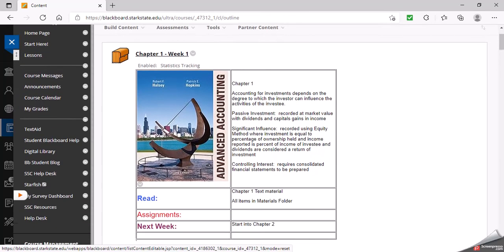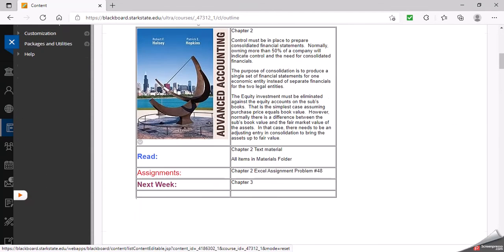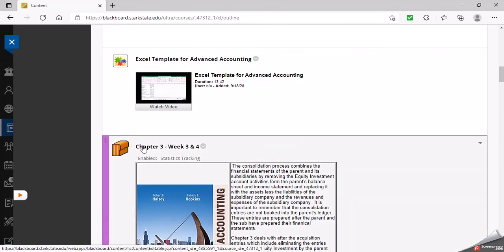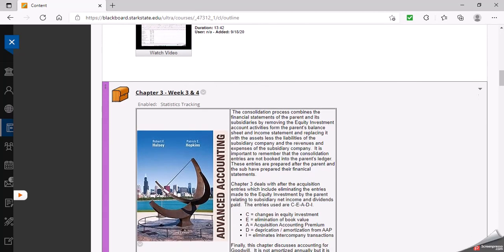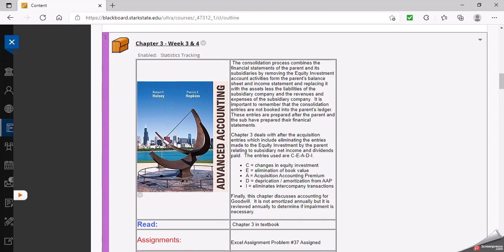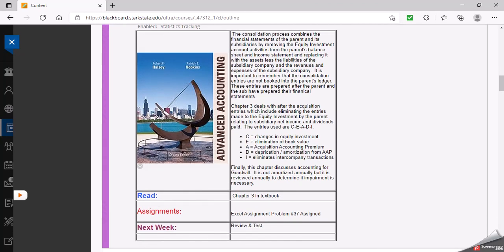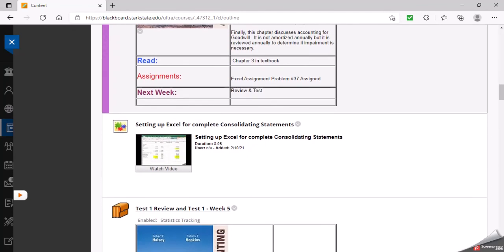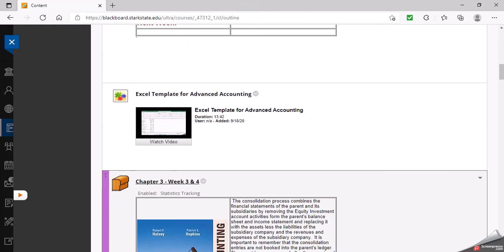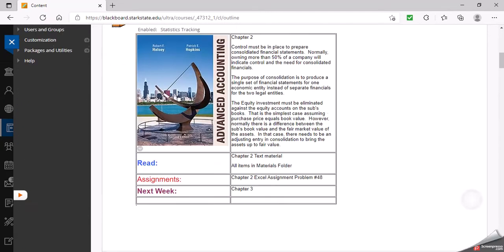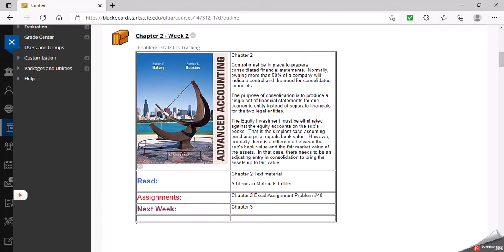Okay, then if we go into our lessons tab, it's set up by week and by chapter, because as we look through here, there are going to be some chapters, as we get a little further into it, that are hard. They're hard and they're long, and the problems are long. So I do allow for 2 weeks in those chapters. Those hard ones are the ones that we will meet in class, and I'll try to work out as many problems as I can in the class period. I probably can't get to them all in just one class period, but I will try to get to as many as I can. But inside these folders, actually, I think I'll go to chapter 2.